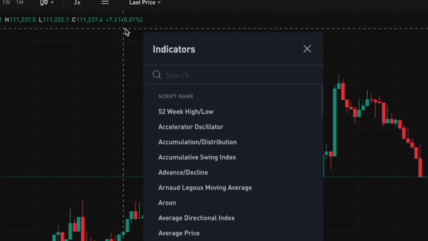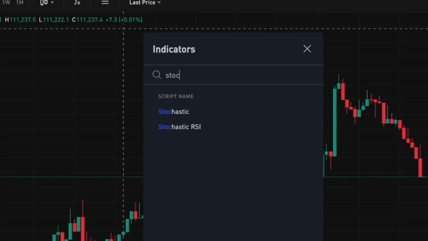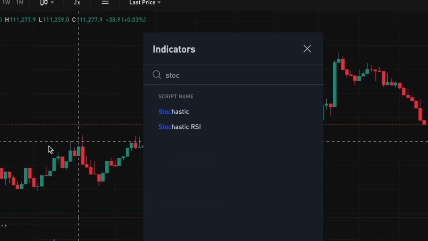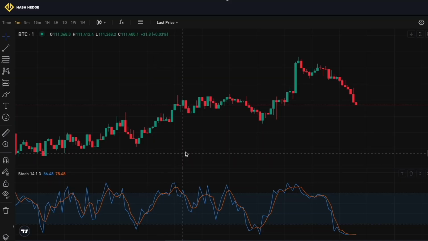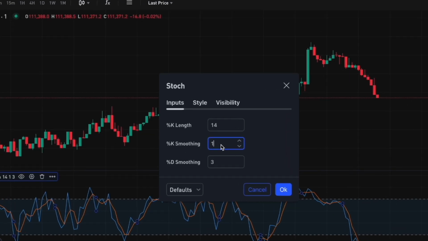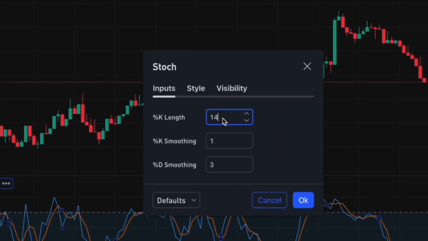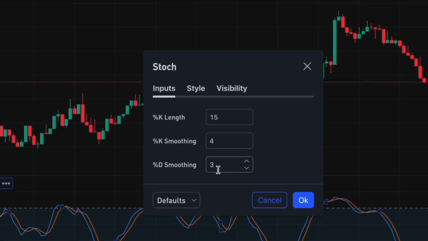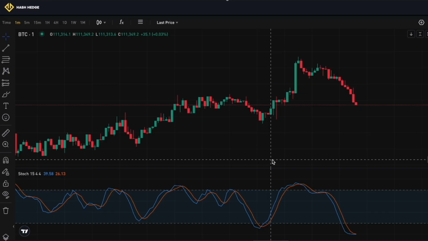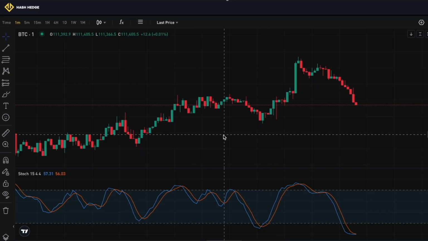So, let's move on to our indicators. The first indicator we put on the chart is the stochastic. This is a classic indicator that shows overbought and oversold levels on the chart. For it, I recommend you change the parameters. Set one parameter to 15, and set the other two at level 4. So, we've set up our stochastic, and let me briefly explain how it works.